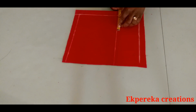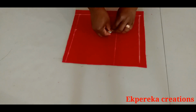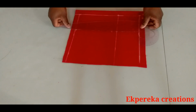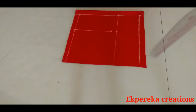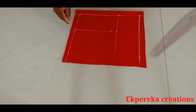Here I'll mark half of her bust pan measurement. For that, her bust pan measurement is 8 inches, divided by 2 is 4. 4 inches. I'll come down by 1 inch. For that, I'll mark half inch on both sides. Half, half. I'll connect it.